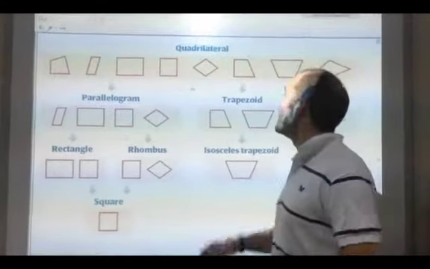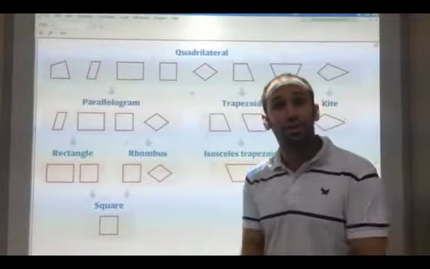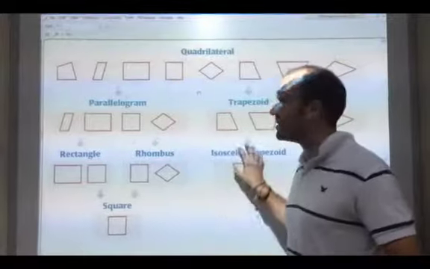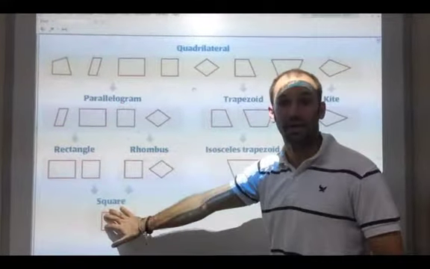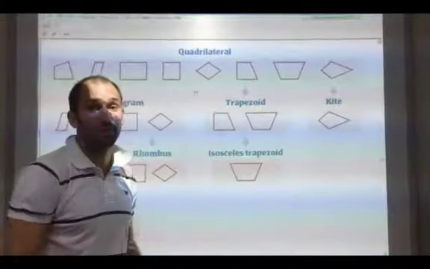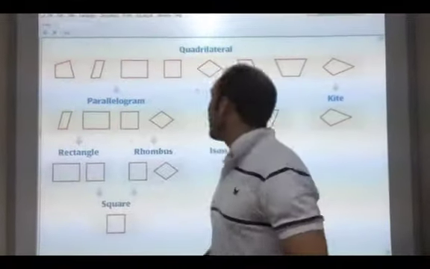Okay. Anyways, so, hey, in this video, we're going to be learning about the quadrilaterals, and we're going to introduce you to a bunch of new shapes here. We're going to talk about parallelograms, rectangles, rhombuses, and squares, and how they're related. And we'll also get into trapezoids, isosceles trapezoids, and lastly, we'll jump into kites.